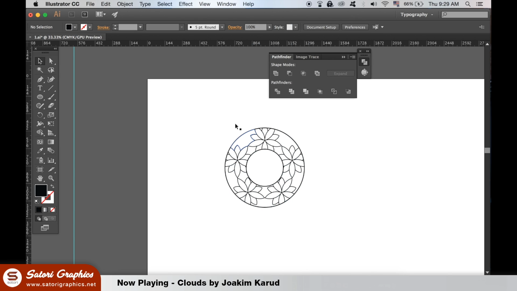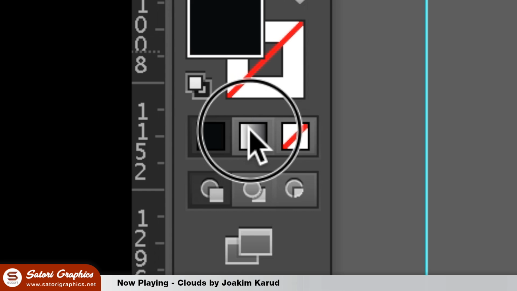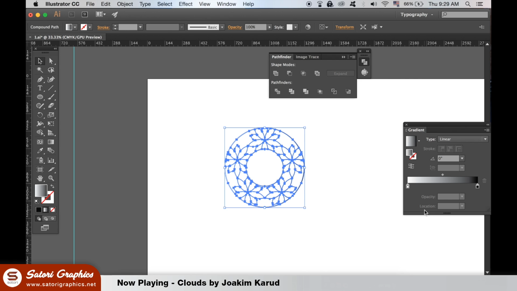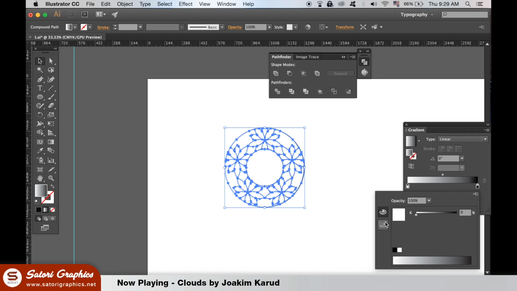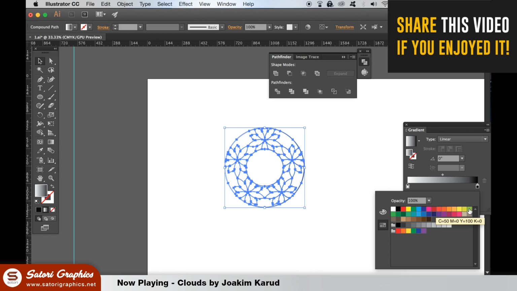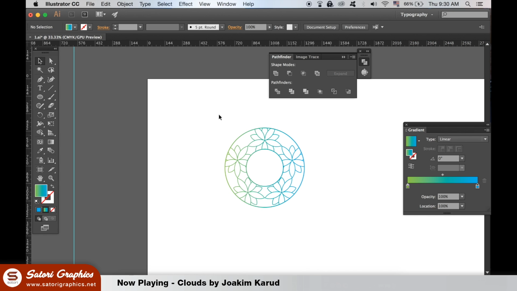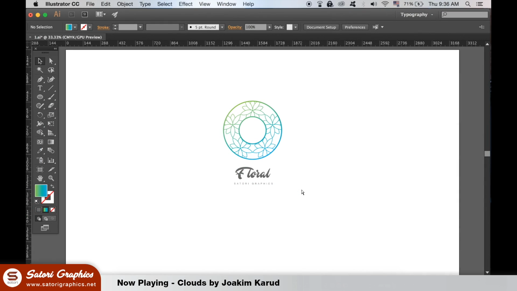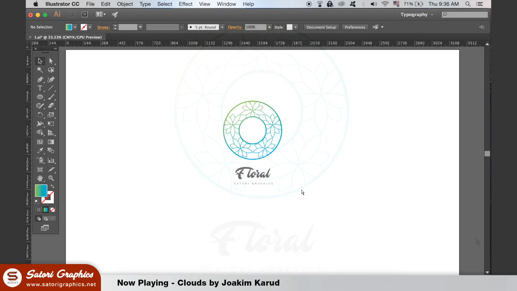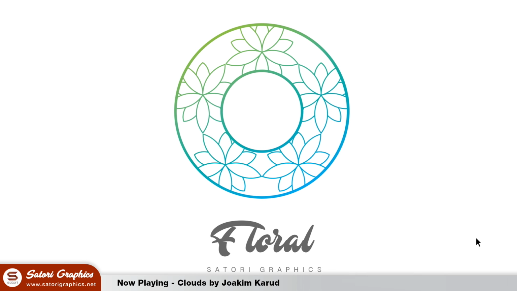We can now add a gradient to our design. You can choose whatever colours you wish, or if you don't want to use a gradient, you can just add a colour fill. Whack in some text below, and maybe go back and adjust the weights of your border circles like I have done here. So here is our final contemporary logo design in Illustrator.